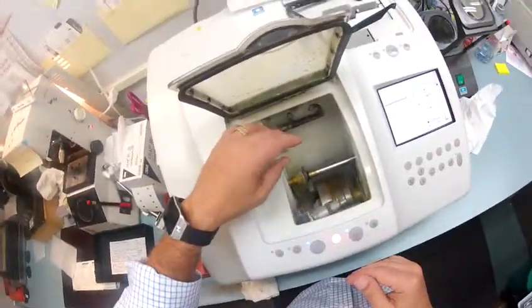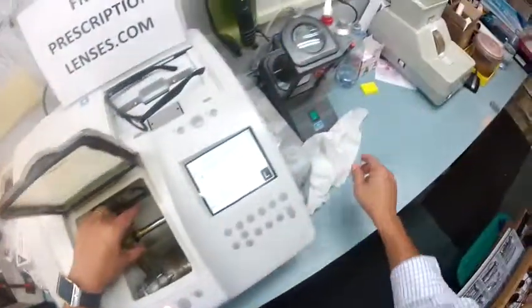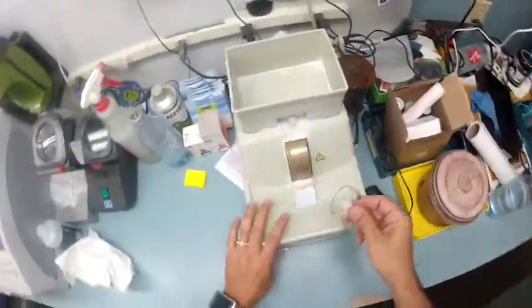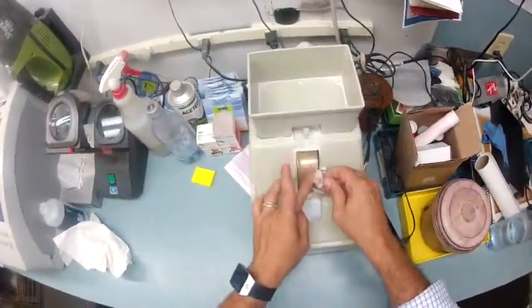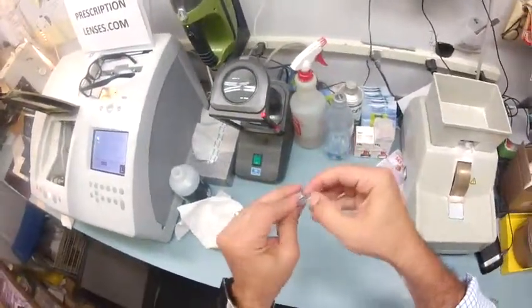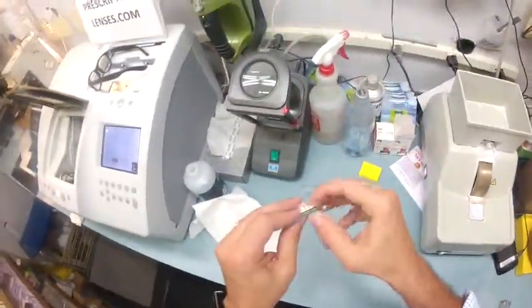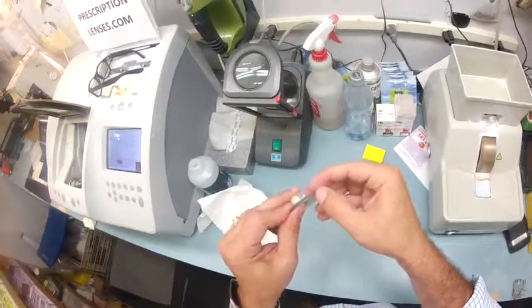Okay, I'm going to take your lens out of the chuck, dry it off so it's not slippery, back to the handstone, back to the safety bevel real quick, back to using my occupational thumbnail to scrape away the schwarf. Oh, what a good piece that is. Look at that, look at that. I love it when they're that big. That's like when you clean out the lint trap in your dryer and it all comes out in one piece.